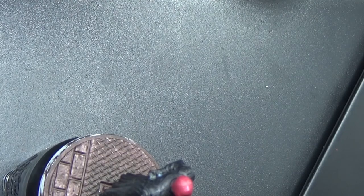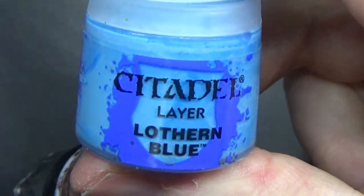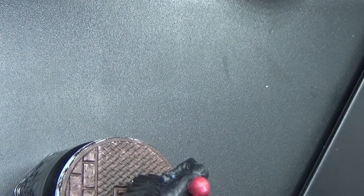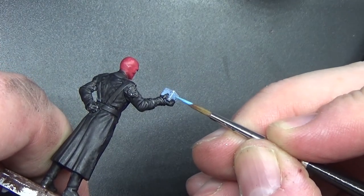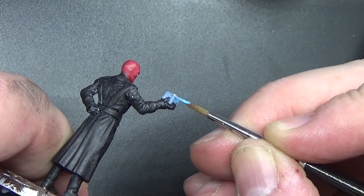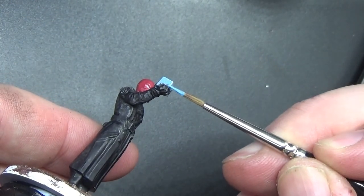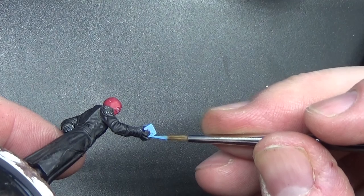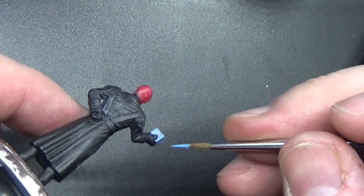So we have that. Next, the Tesseract. We're going to be using Lothian Blue for the Tesseract itself. Again, we don't want a great amount. I'm going to just go over the edges. And kind of pick out some areas that I've, in fact, better paint it all. Stop faffing about, paint it all.